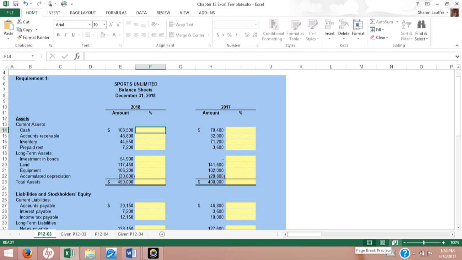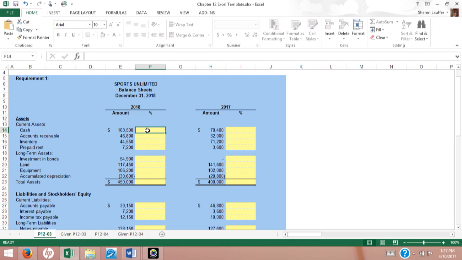We're going to look at P12-3A and P12-4A, and we're actually going to look at the homework assignment. Usually I do the problems in section B of the homework, but in this video we're going to look at the actual homework problems and the actual homework templates, because there are a couple places that are quirky, and I want to make sure that you don't get stumped by just the weirdness of the spreadsheets.